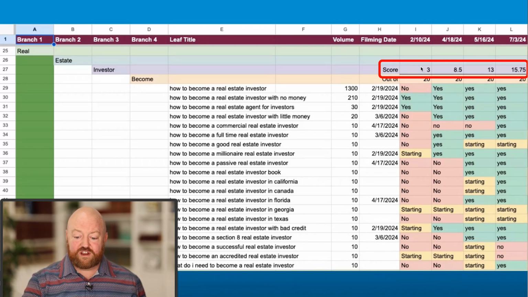Like a score of 3, that's a good place to start. It means we're actually getting results. If we were having a score of like 30%, what does that mean? Is this video getting us any results? But we know that our efforts were starting out, and then these are the dates of when we filmed these episodes. And just a month in, we had a big improvement of our rankings on YouTube. Another month in, another big improvement, and bigger as we got into July.